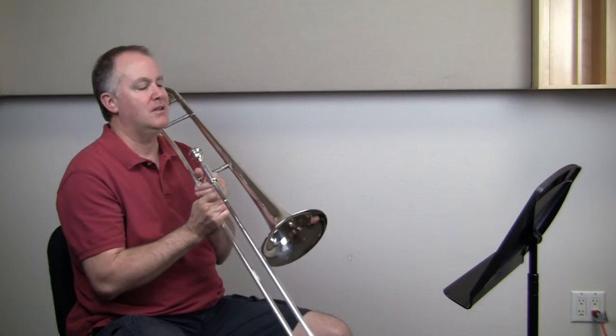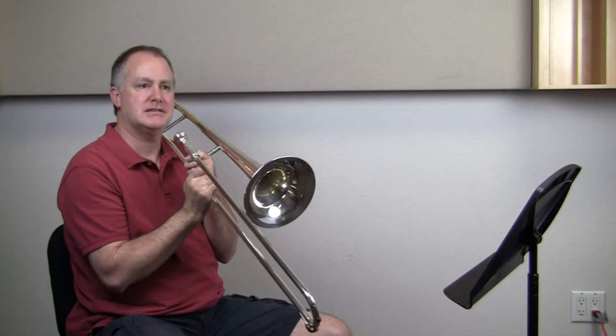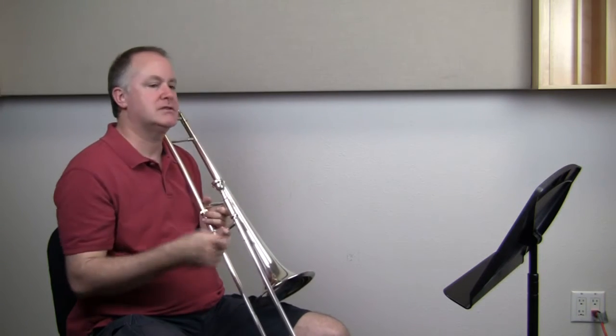Let's review so far. Washing our hands and mouth — very important. Good quality sound on the mouthpiece — still the most important thing at the beginning. Get good at that and your instrument will sound good. Two: assemble your instrument — always up and down, balanced, never shove the mouthpiece in. Number three: playing and resting positions — left thumb on the bell, left fingers on the slide. It just takes a little time, but in about a week it'll be super easy. Then our first three notes: D4, C6, B-flat 1.